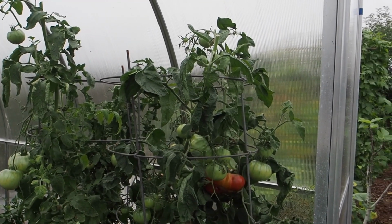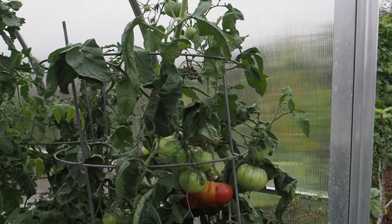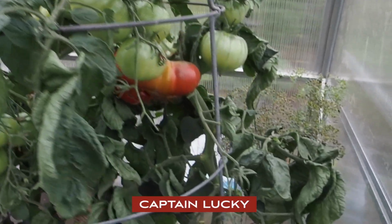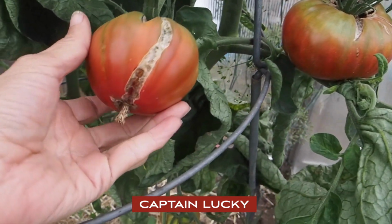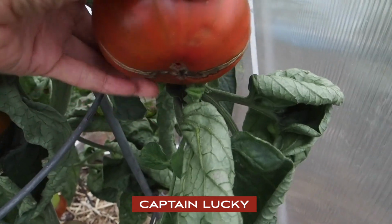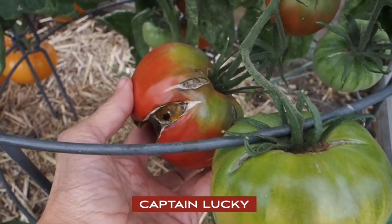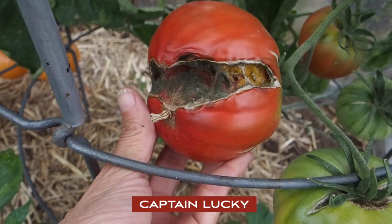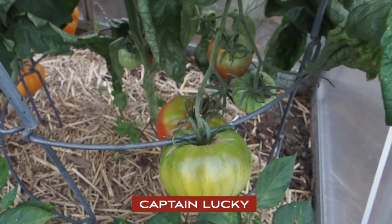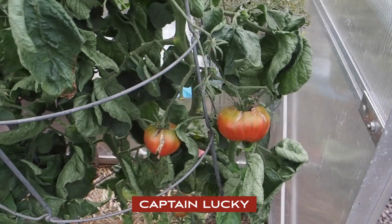These are the last 2 tomatoes that I have, and they are in the greenhouse. Both of them have grown really well in here, way better than any of the ones outside. So this first one here is called Captain Lucky, and this one did have a tendency to crack quite a bit. So I don't know that I'll grow this one again. The flavor isn't too bad, but the cracking is just really terrible on this one. Pretty much every single one has had that. So I've been feeding most of these to the chickens and just kind of shaving off some of the ends that aren't damaged, but definitely not going to grow this one again because of all the cracking issues it has.